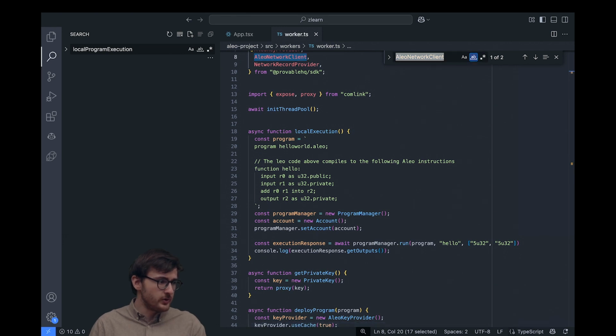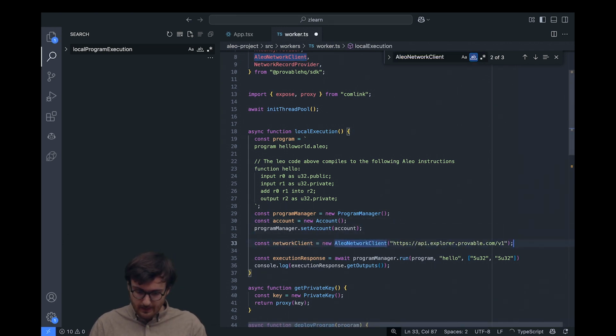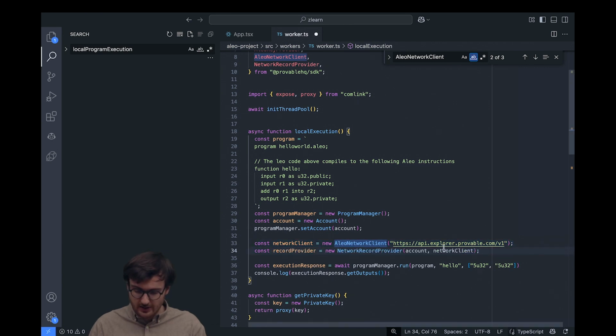And we just create it by providing the RPC URL. And actually it will be very useful because we don't have to create all the HTTP calls. We also need to provide a record provider, which is useful for managing the records associated with an account, and it will use a client to actually get those records.